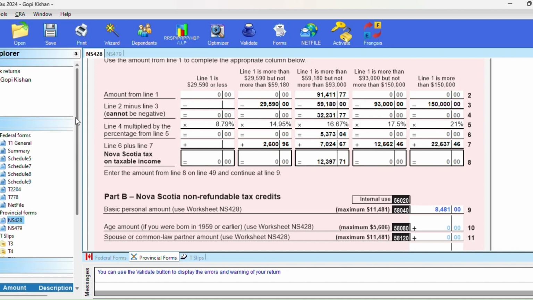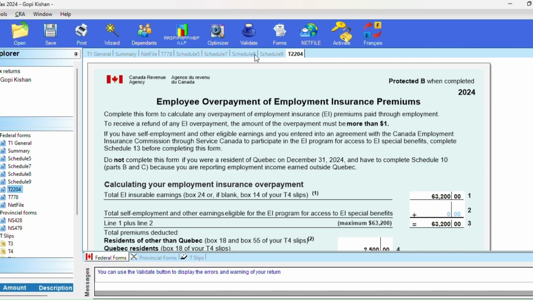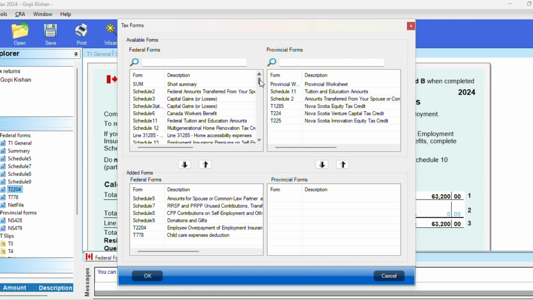After that, we say okay to that, and then you go to validate. Validate is when you validate this return after filing it. It will tell you anything you missed and give you some suggestions on it. And then moving forward, it gives forms. As I said in my previous video, you can claim the work from home expenses. The form I mentioned that you have to fill is the T777 form, and that form is available here. If you go to T777 and add it to your federal tax return, it opens up your statement of employment expenses.